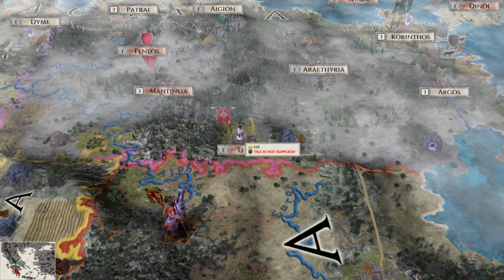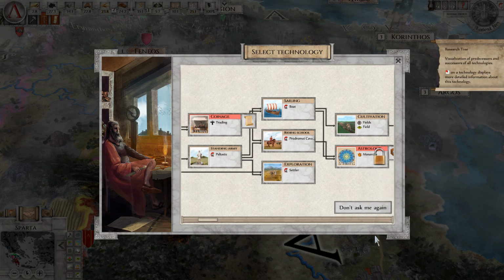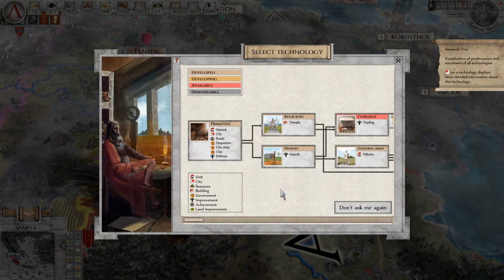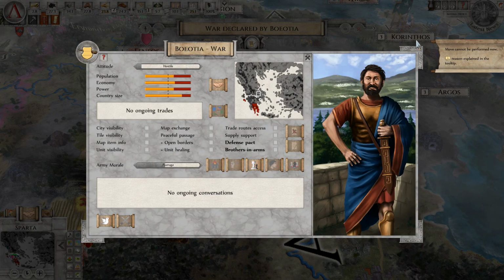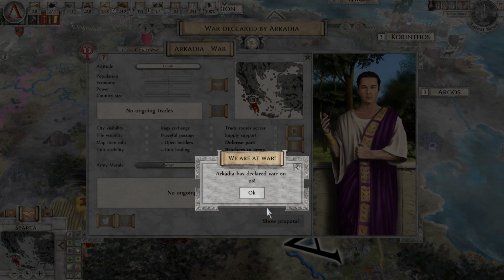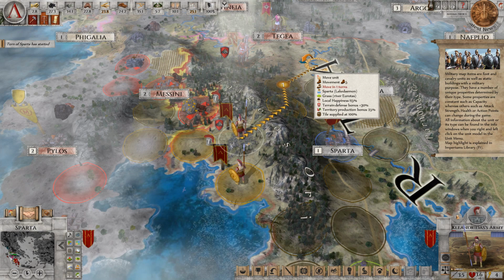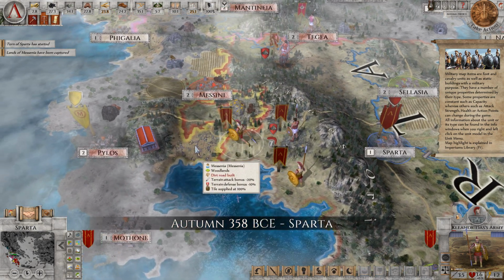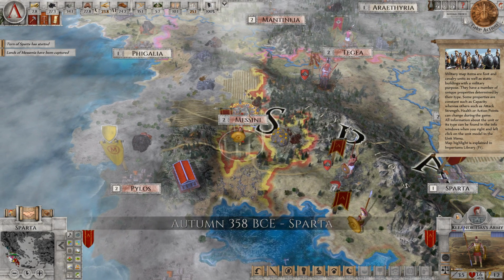You've already got the enemy's allies essentially attacking us. That can be quite difficult. Let's focus on the standing army here for our next focus, and I'm going to have this not ask me again. Boeotia has declared war on us, big surprise. Arcadia has declared war on us, big surprise. We've got a lot of enemies at the moment. So let's see if we could attack Messenia.